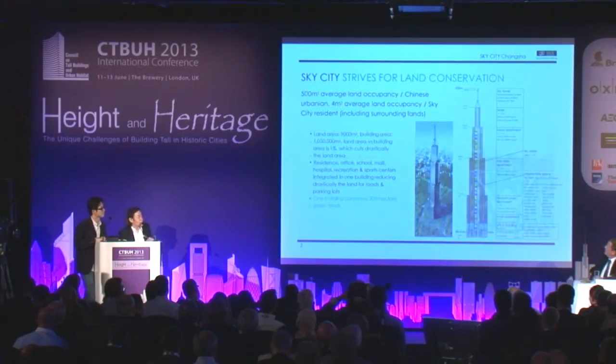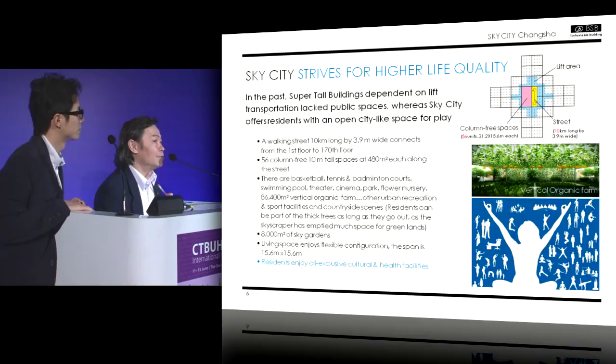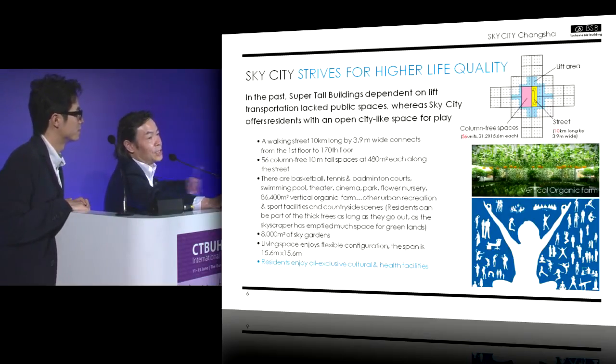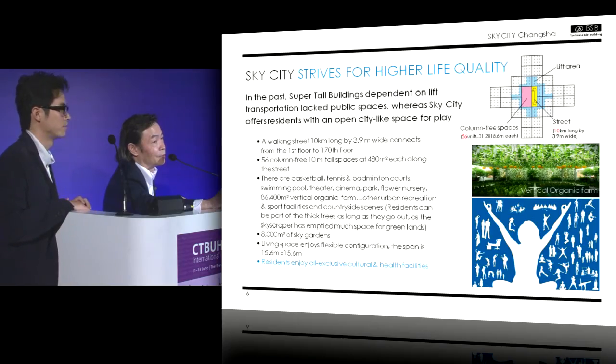In the past, people thought of buildings as a closed system, and there were very few opportunities for residents to interact with each other. But over here, you can very conveniently interact, because all anyone needs to do is open their door and within a few seconds they're on this road. And of course, to get to different floors faster, you can take the elevator.